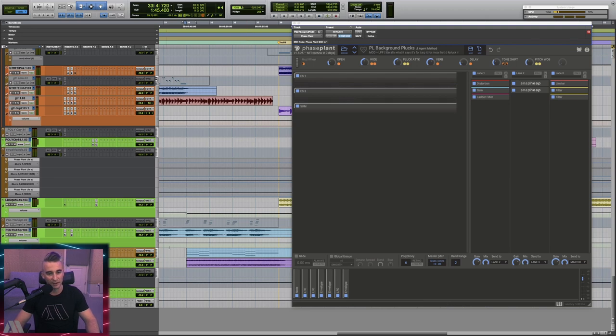This one is called Background Plucks, and it's probably pretty self-explanatory, really. You can play it more like a pluck, or kind of play and hold. It'll give you some warbles. Open it up. Some width. Some delay. Some tonal shift. Right there, I think sounds the best. Make the pitch wobble even more. Or very little.